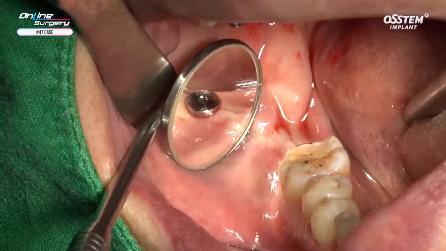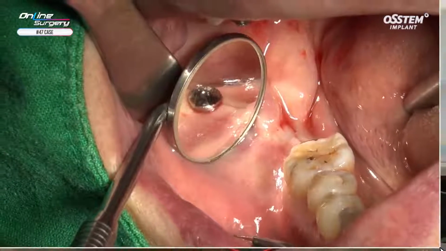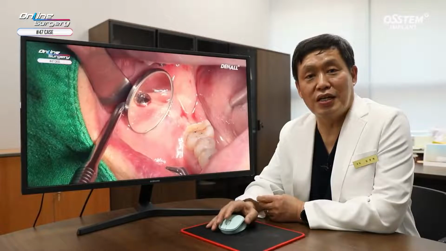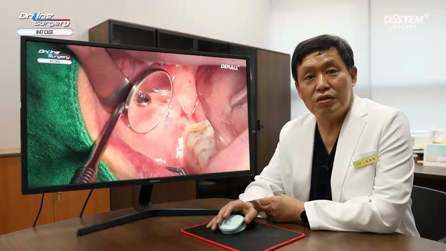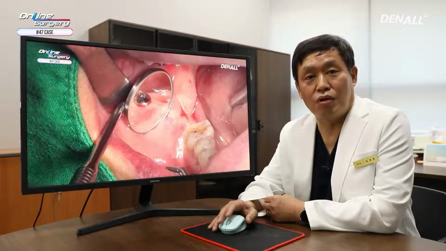Today's surgery was about placing an implant using one guide in number 47. The surgery itself was quite simple. The reason why I prepared this video is because if the tooth has been missing for a long period, the antagonist can be erupted, and partial orthodontic treatment was provided using an orthodontic screw to get a more ideal occlusion after implant placement. That was why I chose this case.